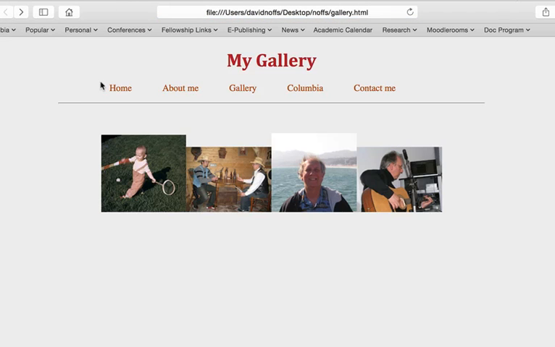However, we don't have the lightbox effect in place, which is what we're going to do in our next video: show you how to add the code to give you a really nice gallery effect, and also to make sure that these thumbs all look nicely styled.